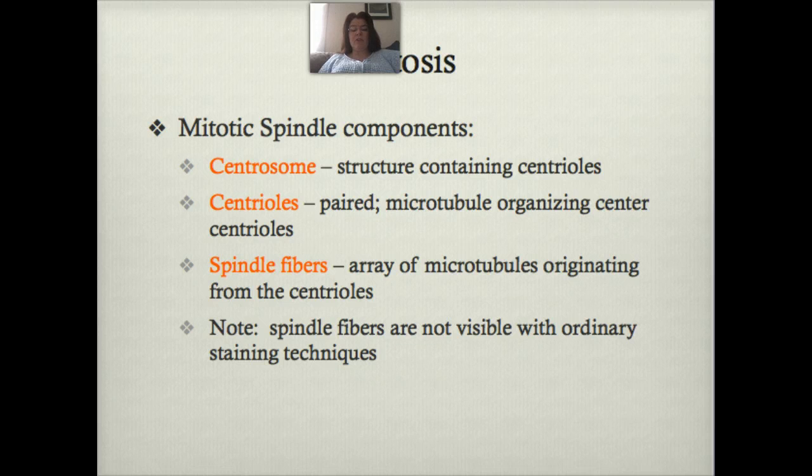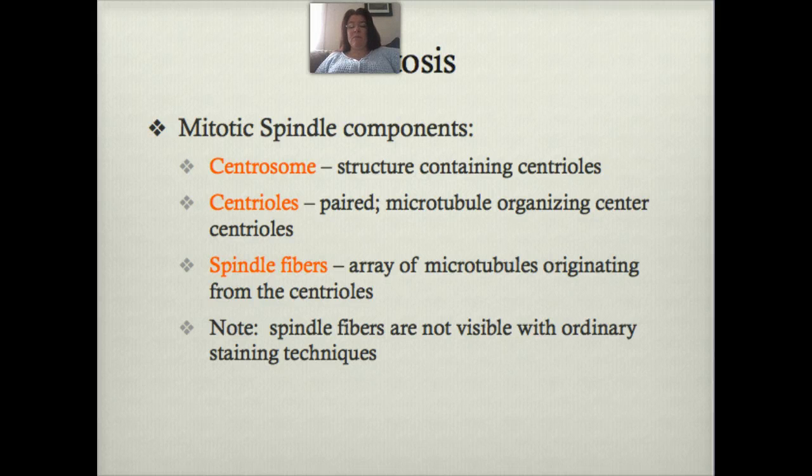So when we talk about the mitotic spindle, we have to talk about a little bit of new vocabulary. It turns out that in a cell, the mitotic spindle grows out of a structure called the centrosome. So the centrosome is a structure, an area, if you will, inside the cytoplasm that contains a pair of what we call centrioles. Centrioles are also called microtubule organizing centers. So this is the place where the scaffolding of microtubules first starts to grow. And as they grow, they create what we call spindle fibers.